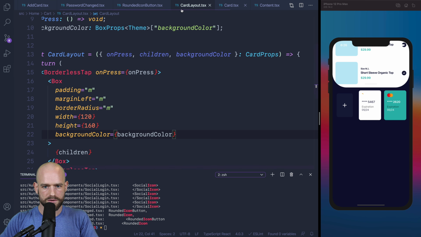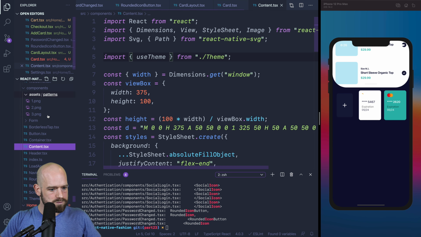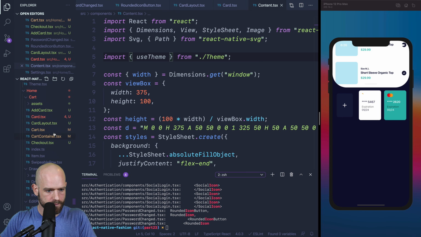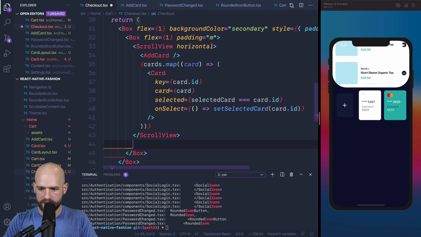I think we need to go back to checkout. So we have our cards, the scroll view with the cards.